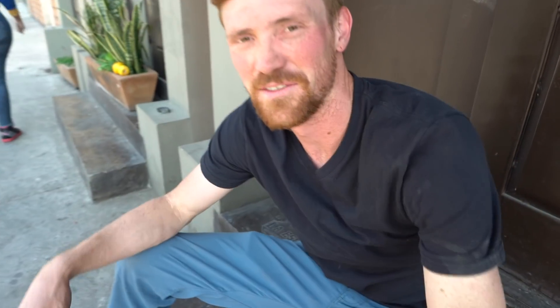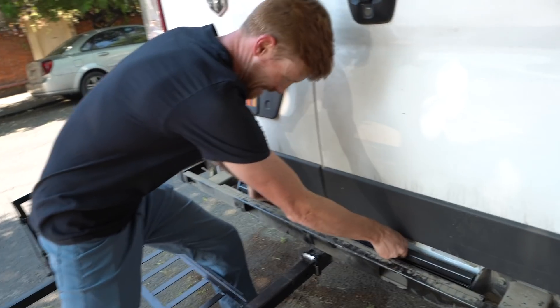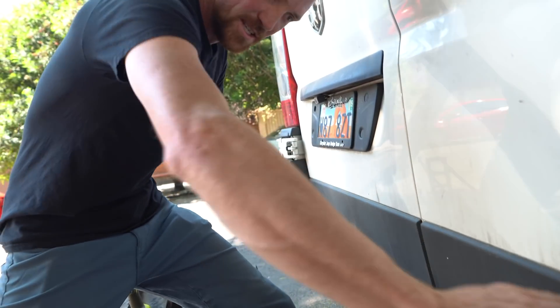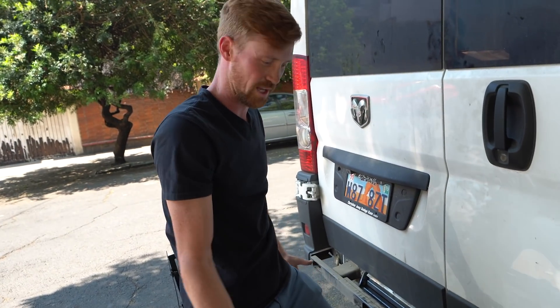This is the epitome of a shade tree mechanic, but I'm not in the shade - I'm in the sun in Mexico. Mexico City is 8,800 feet of elevation, which a lot of people don't know. It's on a plateau in the middle of the mountains - the oxygen is thin and the sun is hot. We're taking this one-inch square tubing that's eighth-inch wall - very strong - and it's basically gonna go there. We're gonna weld it to the body and then to the hitch, and that's gonna stop 90% of the bouncing we're getting from the rack.